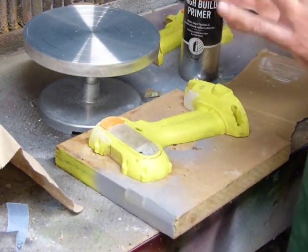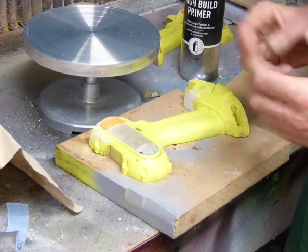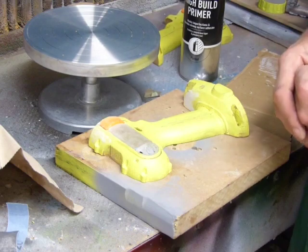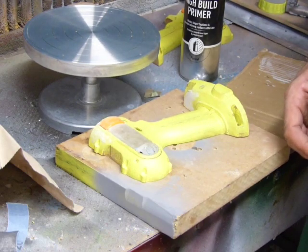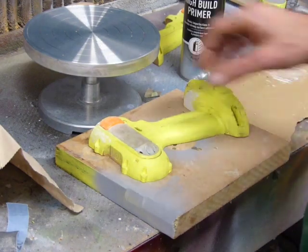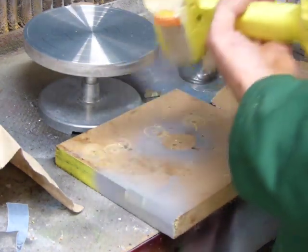It's best not to mix the types of paint, just because they can react with one another and cause blisters and all sorts of crackles, especially if you apply it before the other one has gone off completely. So I'm going to just spray this initial body.